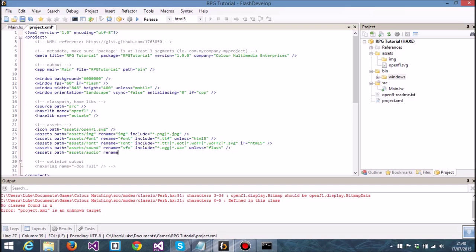Now, audio is a bit different because .mp3 is patented, which means that we can only really use it in Flash.